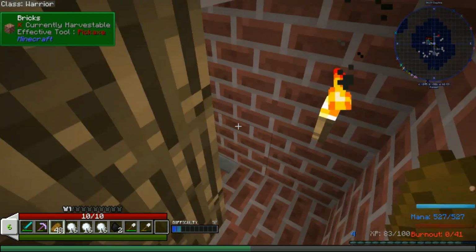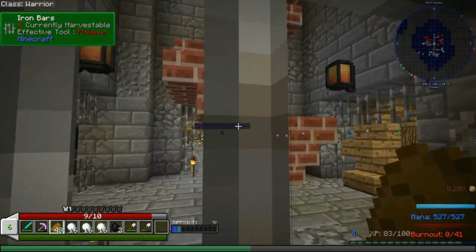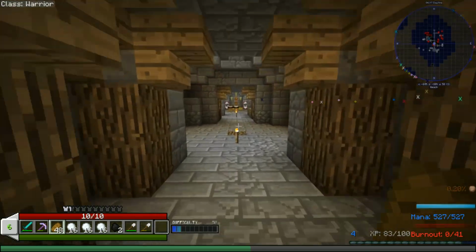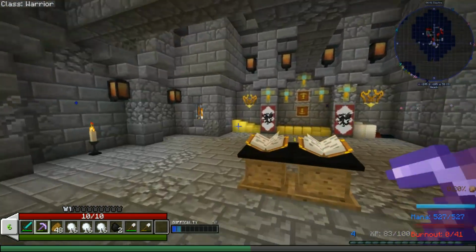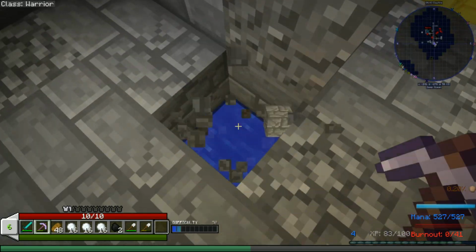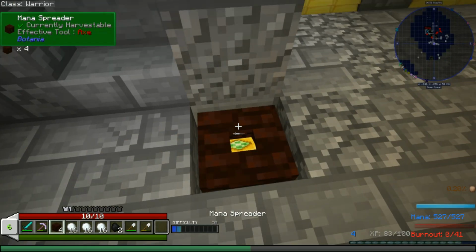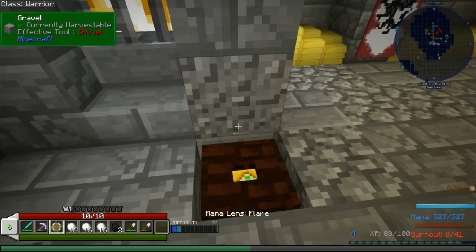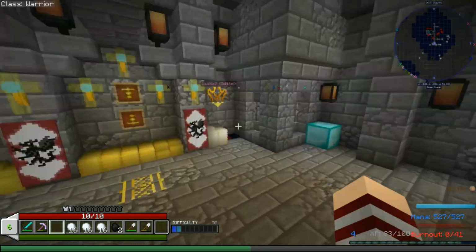I think we're going to be pretty impressed with what all we got our hands on this episode. Like, things I've never even heard of, dude. This is crazy. All right, so from what I saw, these things will go through the floor. So what I'm going to do is try to place these mana crystal things right here, I guess. So, like, mana spreader, we'll place it right there, and then we'll put a lens on it, and boom. Dude, that is freaking awesome, bro.